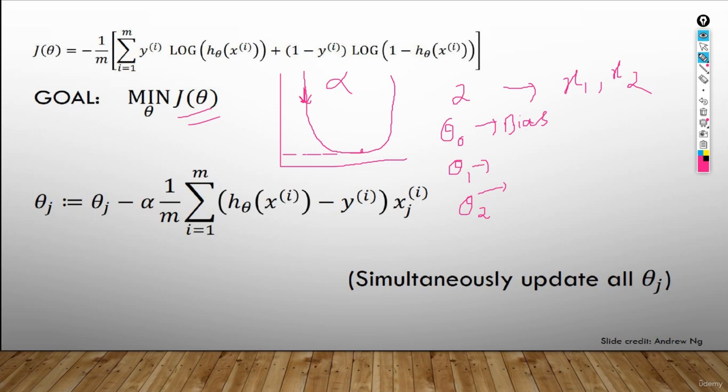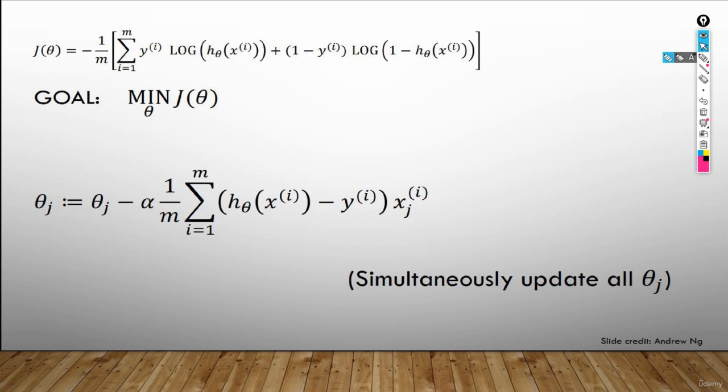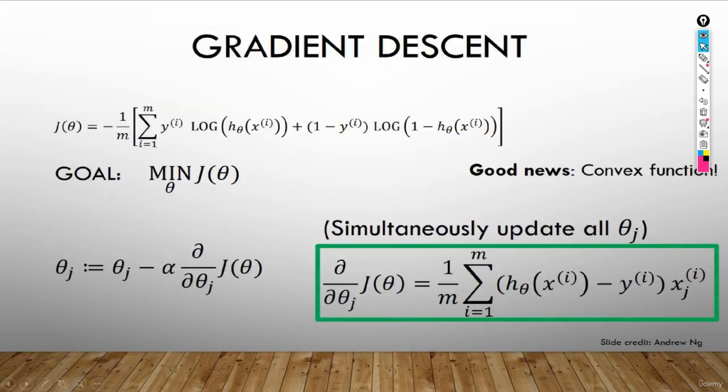I highly recommend, if you have any confusion regarding gradient descent, that you check out our video where we have covered multivariate regression. Logistic regression is quite similar. The gradient descent work is quite similar. The only change here is the cost function J theta. All the concepts will be similar to what we have in the case of multivariate linear regression. So that is all in the case of logistic regression.